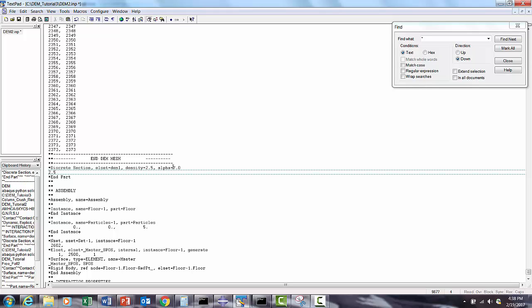So 2 point, and then alpha is the damping factor based on the mass, so you can have different damping factor what type, and 2.5 is the radius of the sphere. So since we meshed it at 5 millimeter, I take half of that. So you have to generally take half of that or less than that. So 2.5 is the sphere radius. We have put 2.5, density, and alpha we have put this. So this way you completed your discrete section.